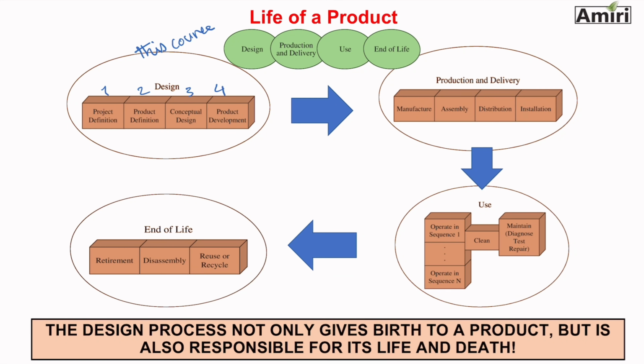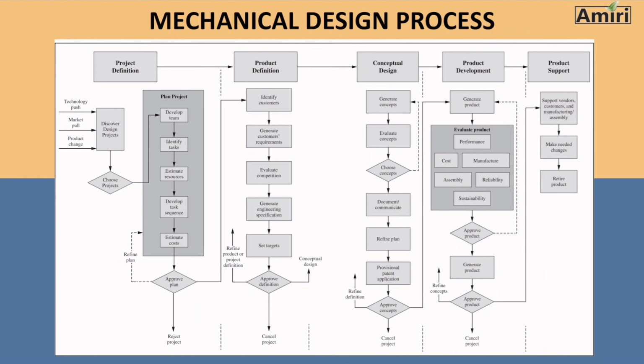So again, the focus of this course is these main 4 design phases that we'll see here. Don't have to worry about the product support in this one. These are again the main 4 phases: 1, 2, 3, 4. I often use keywords to remember what the phases are. Phase 1 is planning. We'll talk about what planning is for, but project definition or planning. The keyword for phase 2 that you can use is specs, because the main focus of this phase is to figure out engineering specifications. Phase 3 is conceptual design.